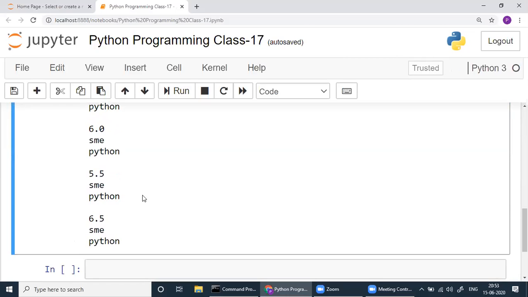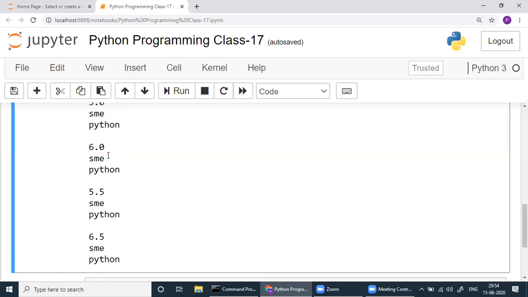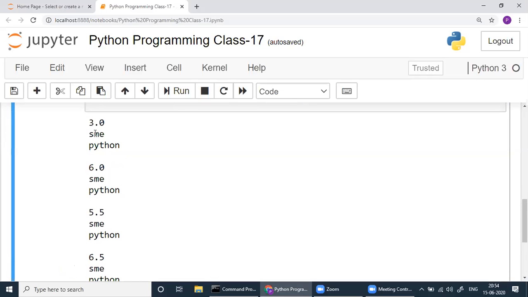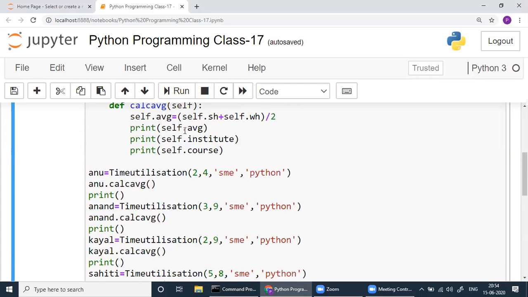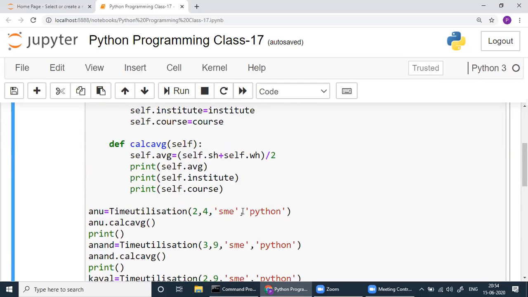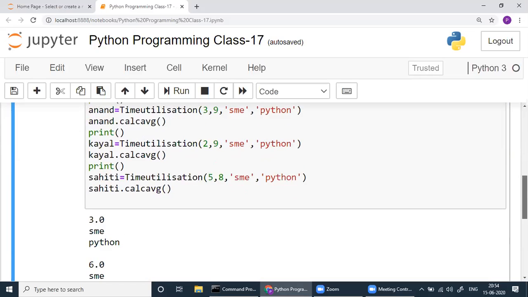Average means the total hours spent. If you find it, this into 2, 13 hours a day. So this is 6 hours a day that way. This is 12 hours a day. This is 11 hours a day. So you have to find the total hours. I found the average hours. I could have written total here. Anyway, it's already over. We'll not worry about that.